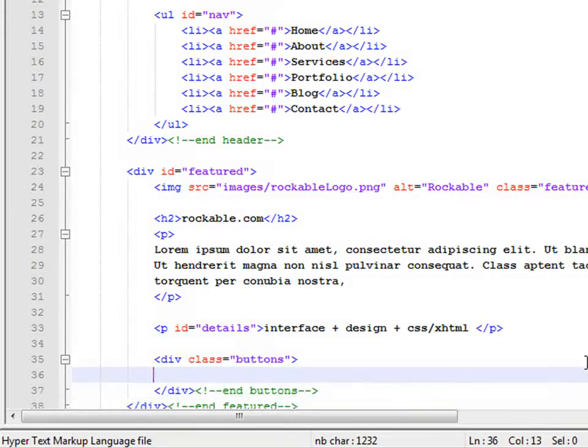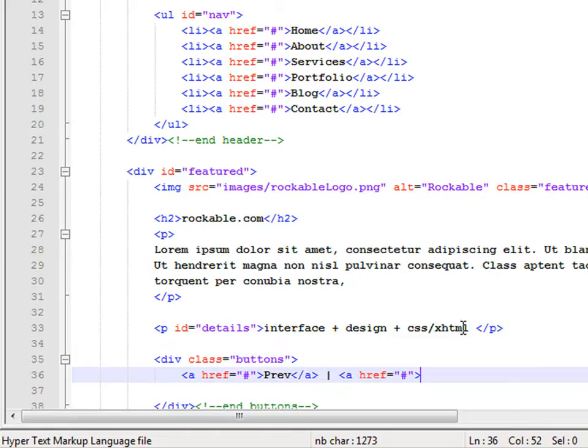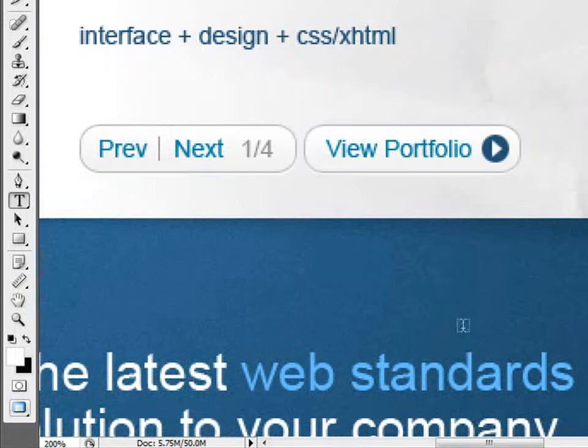Or I could call it button, which would probably be better, but it doesn't matter. And first let's add some anchor tags. So do href goes nowhere, but this one will say prev. And then we have a divider. And then next. Close that out. And then coming back, you see we have a 1 through 4.